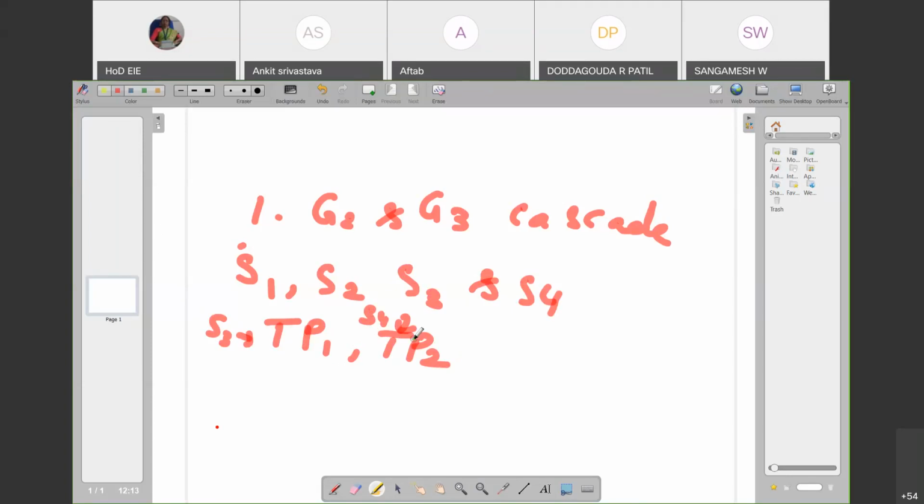Then after cascading it, how do you simplify it? Because I just want to take G4, which is in parallel. Is G4 parallel with that? G1 and G2? Yes, ma'am. We can replace by G4 plus G2 G3. Wonderful, wonderful. So G2 and G3 were in cascade and it is in parallel with G4. So that is also done.